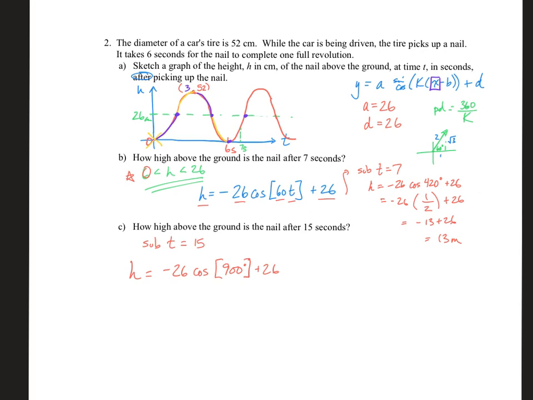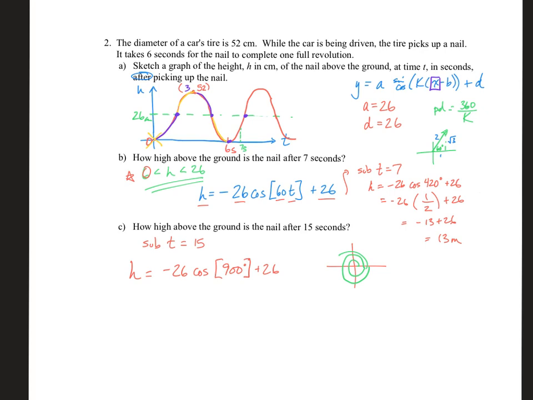And yes, I understand that in a situation like this where you're going to push buttons, having a number like cos 900 isn't really an issue. However, what if we asked you to come up with an exact value and you couldn't use your calculator? You would then have to go off, as we did before, and deal with rotation angles. So now you're going to have to go through and say, okay, how much are we rotating for? Okay, 360, 720. Okay, 720. So there's a 1.8. And then you would have to go through that process.